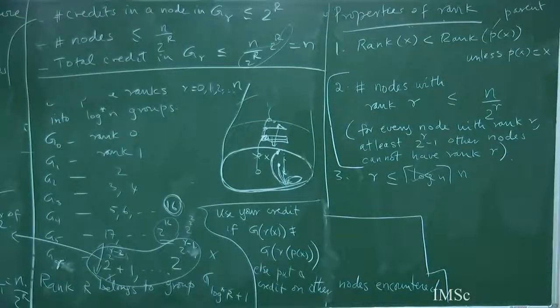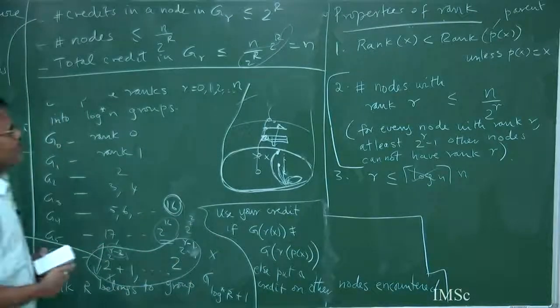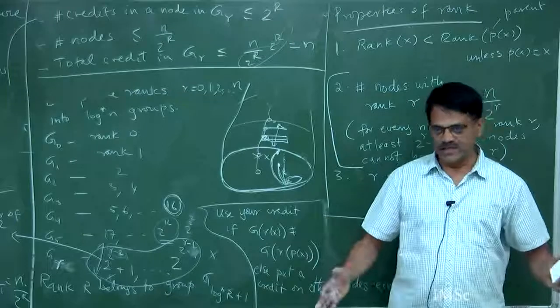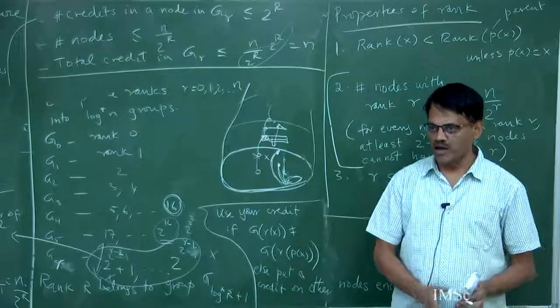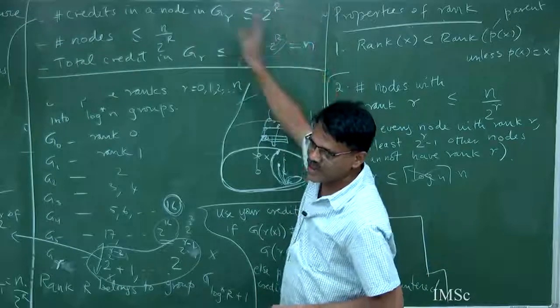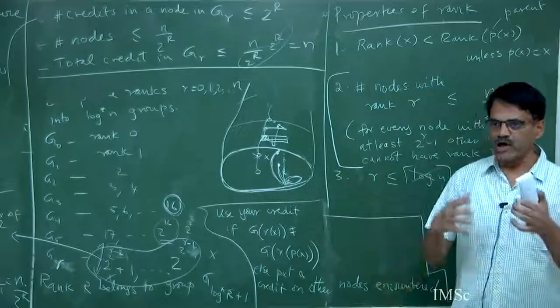Okay, so are we done with n log star n? Are we done? What did we show? What have we shown and what is left to do? There are log star n many groups, right? So all we've shown is that in one group there are lots of ranks. So basically what it's saying is that if there are lots of ranks in my group, then the credit will be large, but the number of nodes will be small. Because r is large, number of nodes is small, but credit will be large, but they all cancel out, balance each other. So it's not that uniformly every node will have the same amount of credit. No, the whole group will have credit of n.